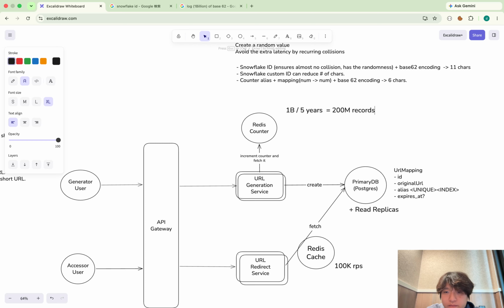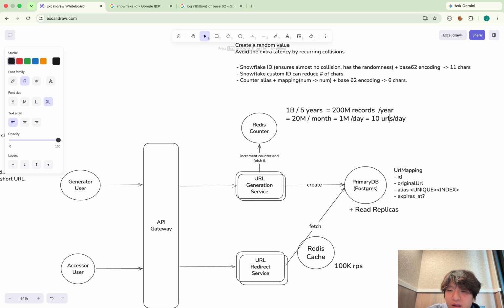So around 200 million in a year, around 1 million in a day, and 1 day is 10 to the 5 seconds, so 10 URLs per second.